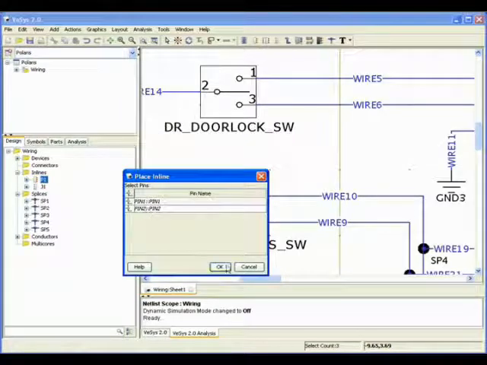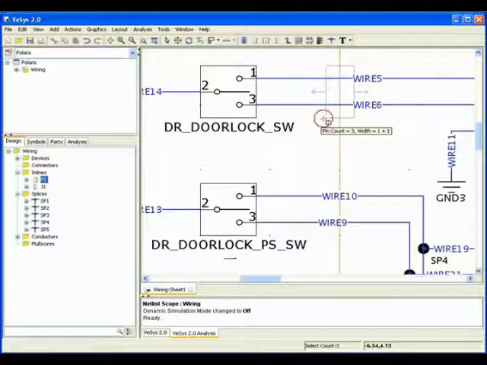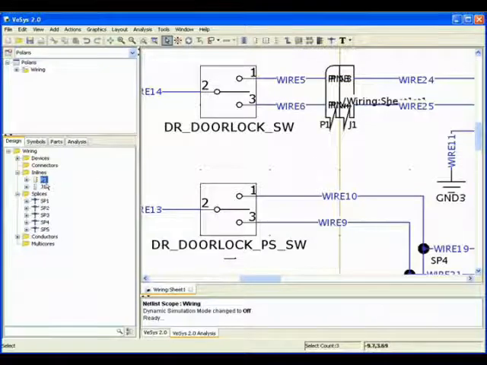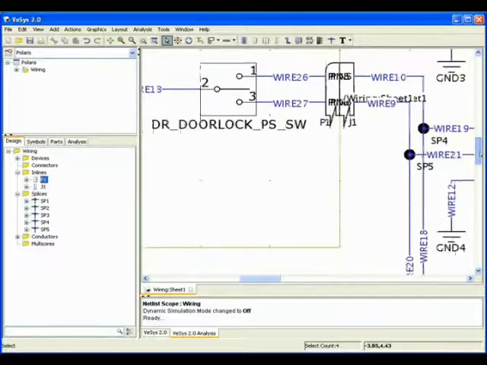Next, we create the inline across the two wires from the driver door lock switch and continue the object across the wires that travel to the passenger side. The exact appearance of all graphics in VeSys, such as line weights, fonts, labeling, and other graphic entities, such as the zigzag, are easily customized.